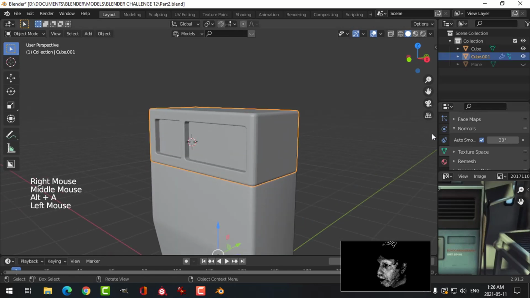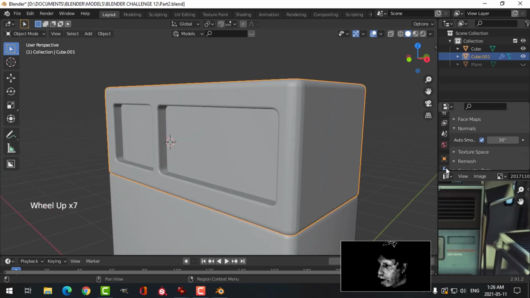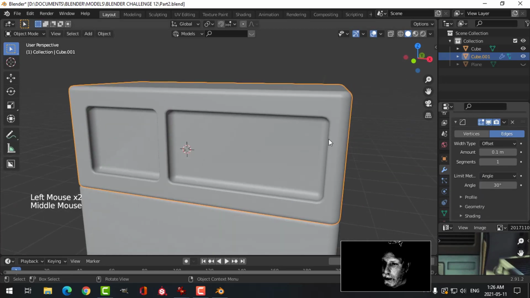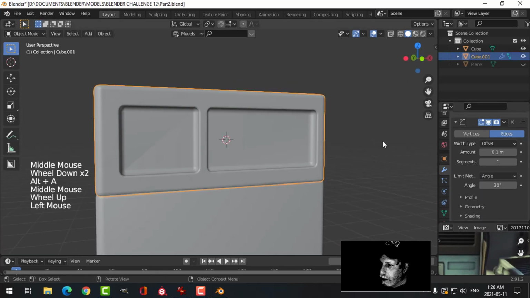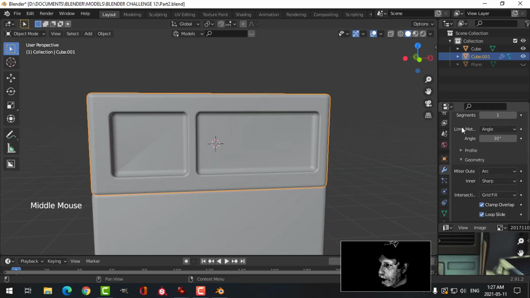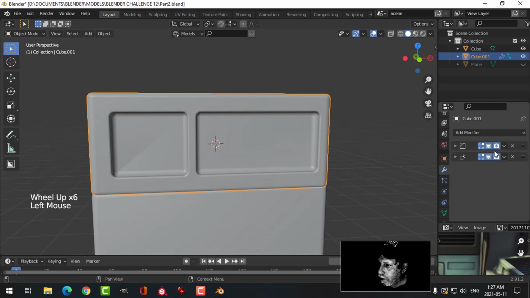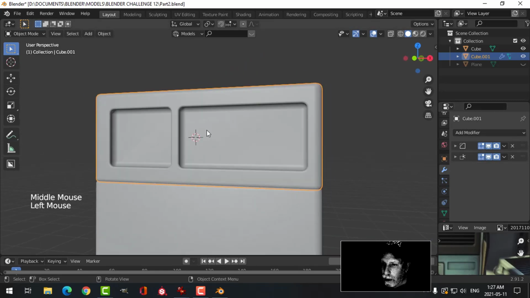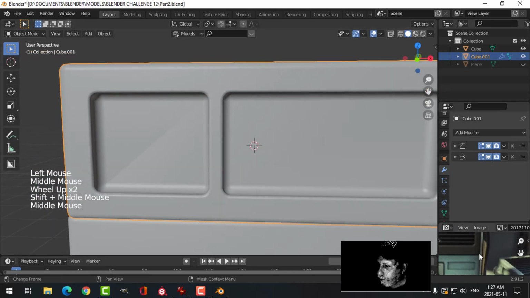Yeah, another thing I want to do here is on the bevel itself. Here, this thing is bothering me. I'm going to switch the limit method to angle, and that'll look a little bit nicer. Then I have that. I also am going to switch the miter outer to arc. I'm going to curve that a bit more. And I can probably actually hide this, and not necessarily. I'll leave that for now because we'll do more work here.